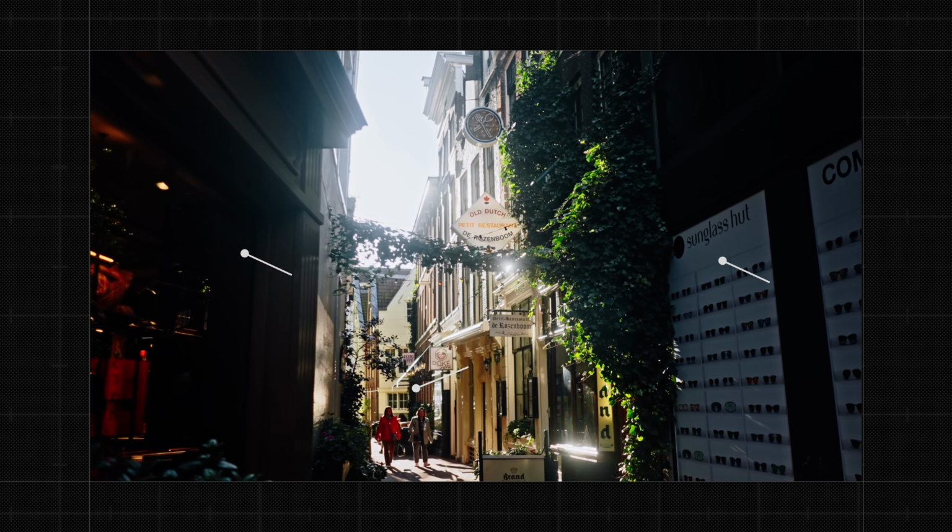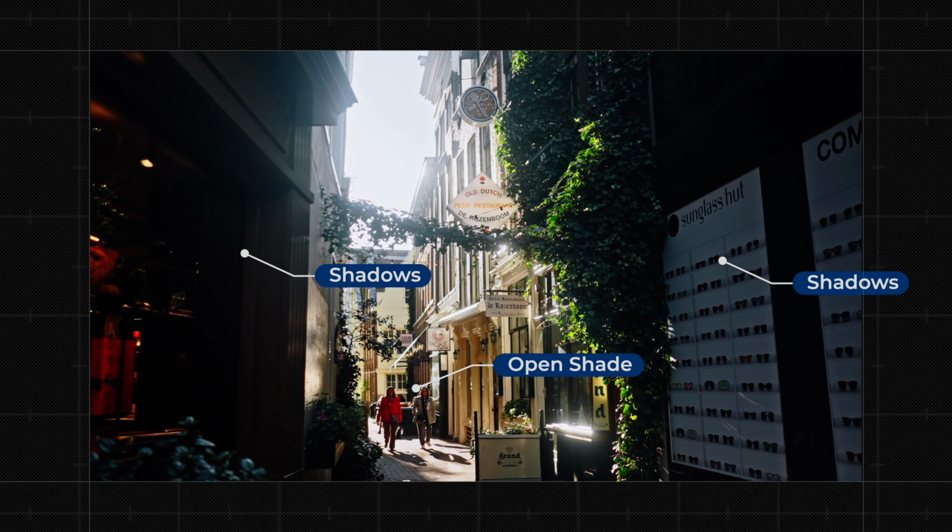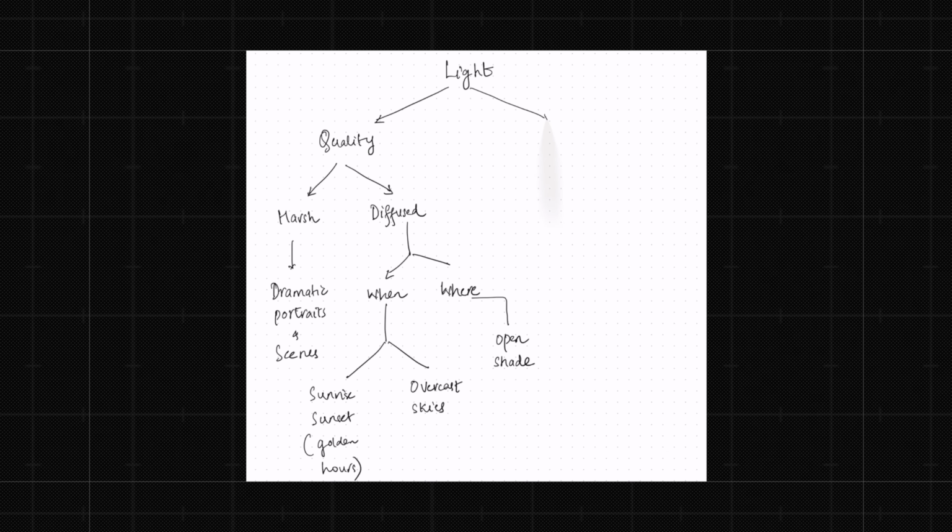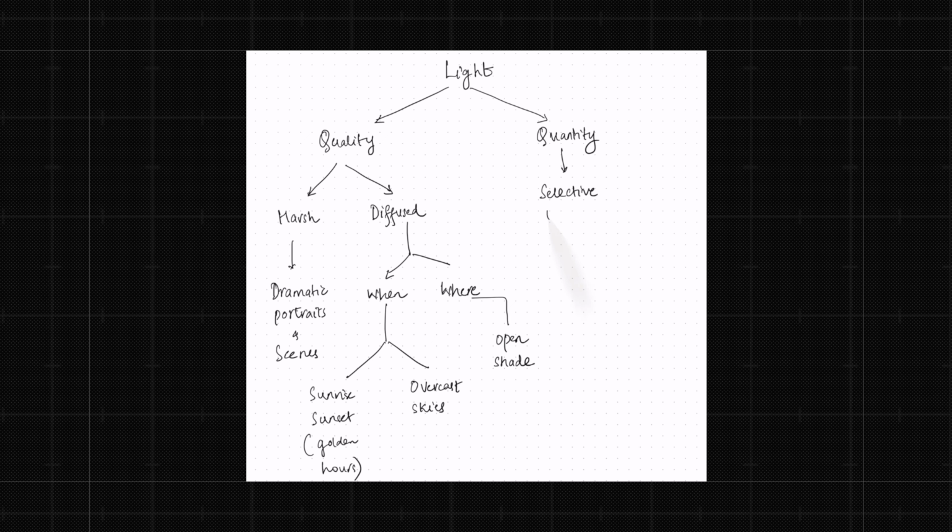At this stage, understanding this much about quality of light is more than enough, so we're going to move to part 2, which is quantity of light. Now, one of the most popular conventional norms is that the more the light, the better the photograph, and this is not untrue, but it's only half the truth, because sometimes what's even better than light is spotlight.